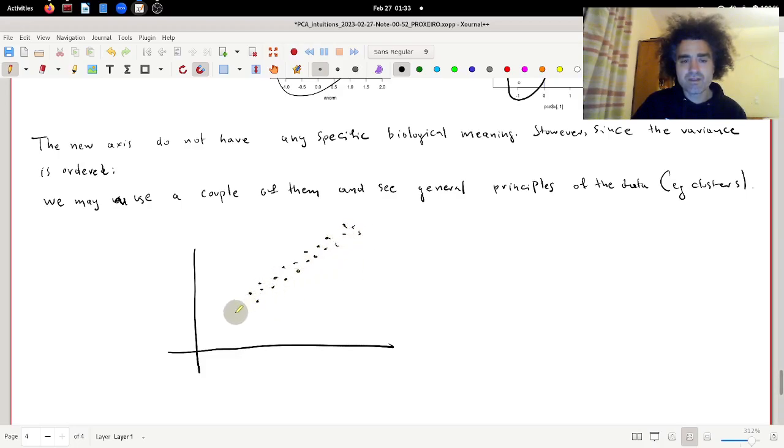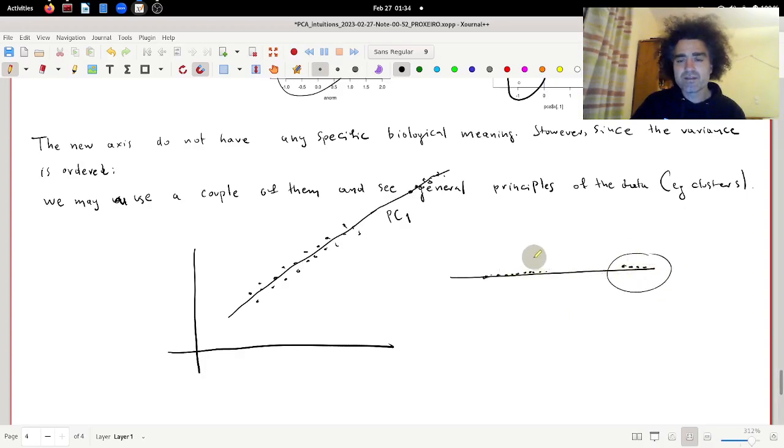So for example, if this is the case, this will be the principal component 1. And then we can say, okay, we don't want to represent our data in two dimensions anymore. We'll keep only one dimension. So now let's illustrate our data like that. We have these points here. This is the axis of the greatest variance, and our data will be on this axis like that. Again, we can see that some clustering behavior of the data is preserved in one dimension because it happens that this direction is the direction of the greatest variance.